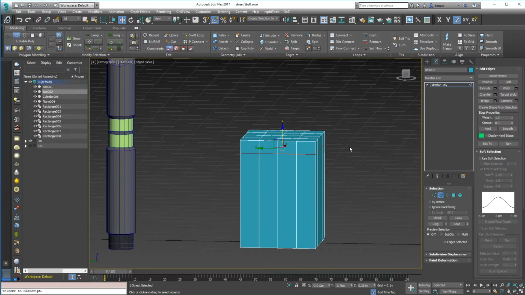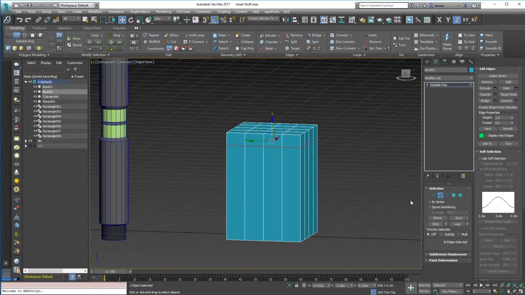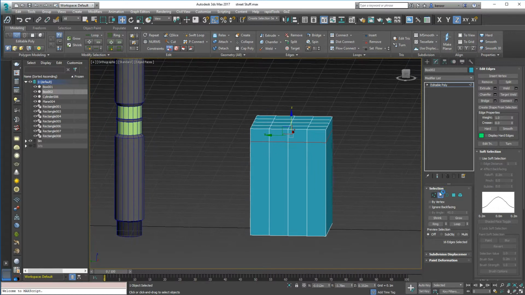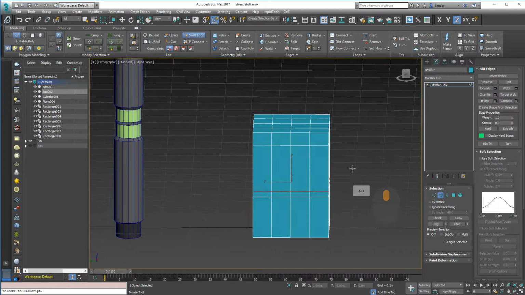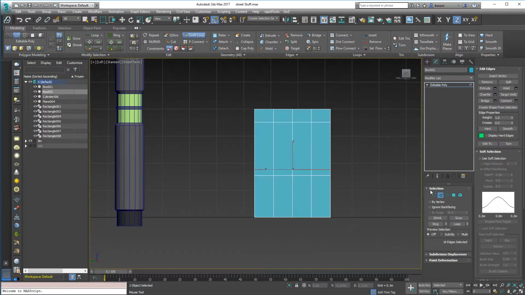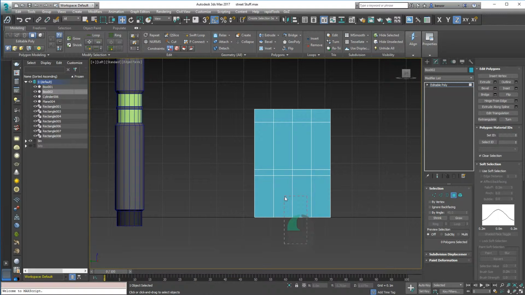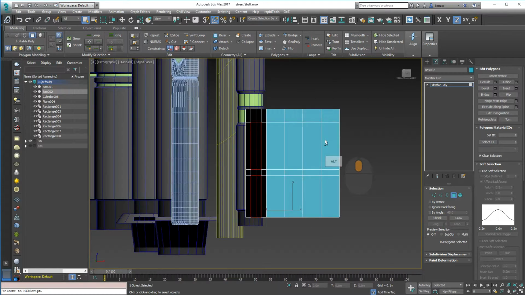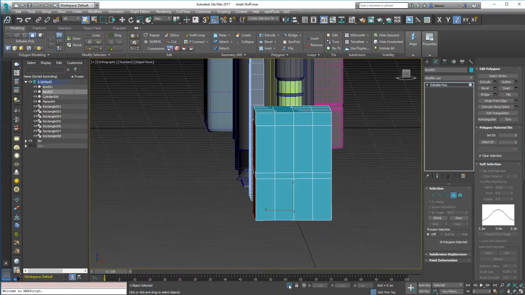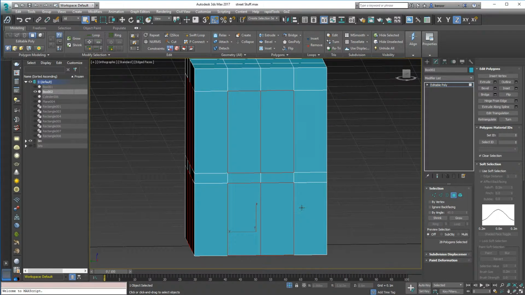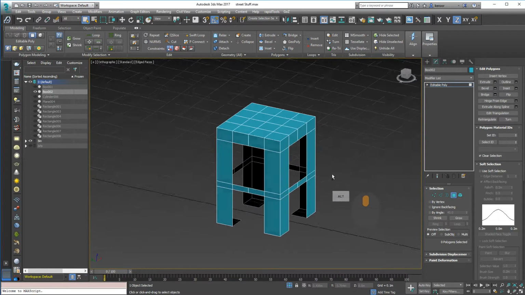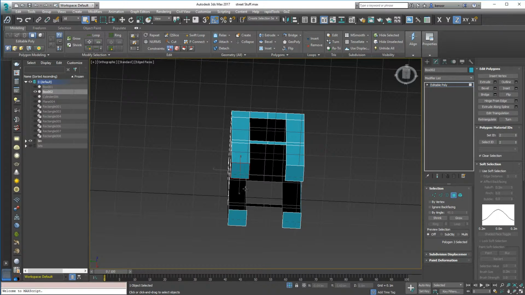So what I'm going to do is cut some holes for the main shapes first. So let's add a swift loop and another one. And now I can kind of delete these faces, I believe. That would be good. So I don't need that. Going to press Q so I select without moving, which is useful, and let's just hide everything else. Right, so there, instant stool. Oh, apart from those guys can go as well.